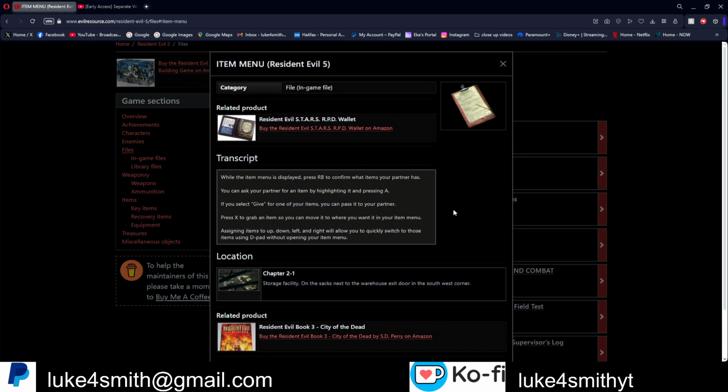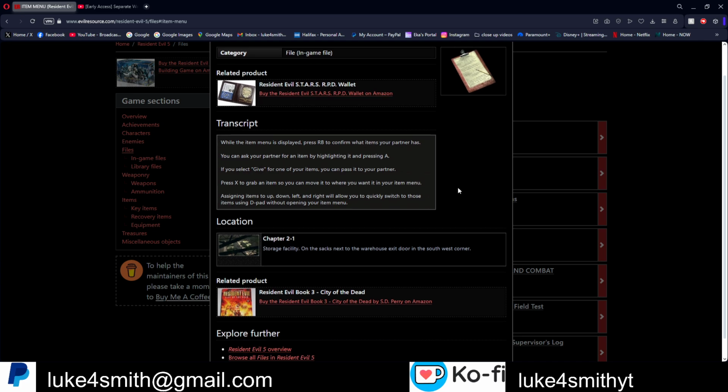Item menu. When the item menu is displayed, press RB to confirm what items your partner has. You can ask your partner for an item by highlighting it and pressing A. If you select give for one of your items, you can pass it on to your partner. Press X to grab the item so you can move it where you want it to be in your item menu. Assigning items to up, down, left, and right will allow you to quickly switch to those using the D-pad without opening the menu. So it's basically quick select as well. Now it's in chapter 2-1, storage facility, on the stacks next to the warehouse exit door on the southwest corner.